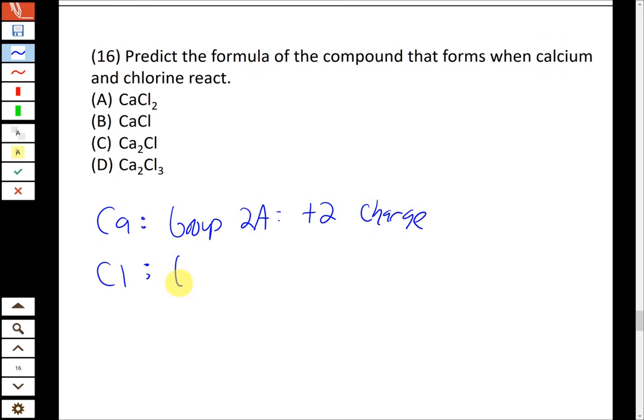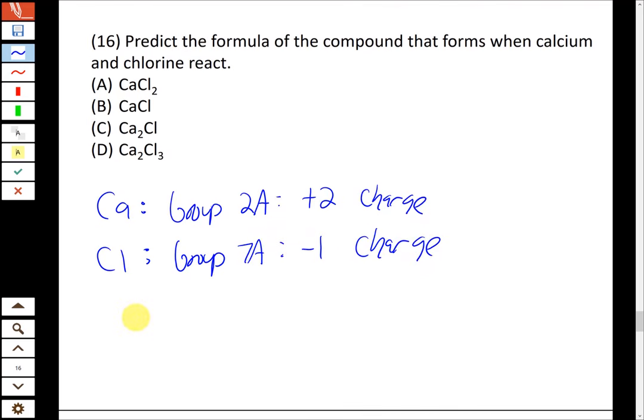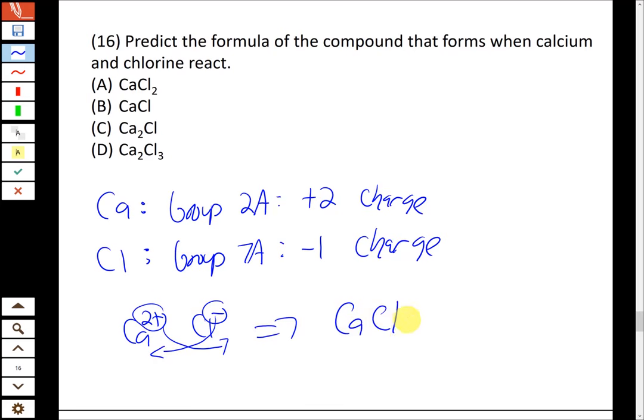Chlorine is in group 7A, and all of those group 7A halogens form -1 anions. So that's the charge on each ion, so we just need to make sure they're balanced. The sort of dummy way to do this without a lot of thought is to take the charges and make them subscripts on the other elements. So the +2 on calcium becomes a subscript of 2 on the Cl. The -1 becomes a subscript of 1, and that leads us to the correct formula, CaCl2.